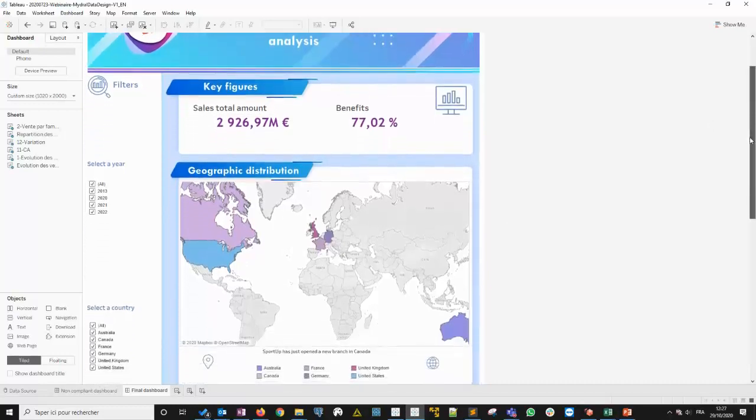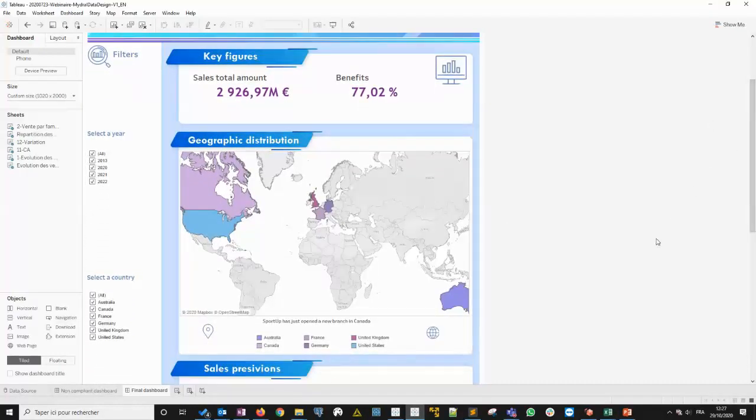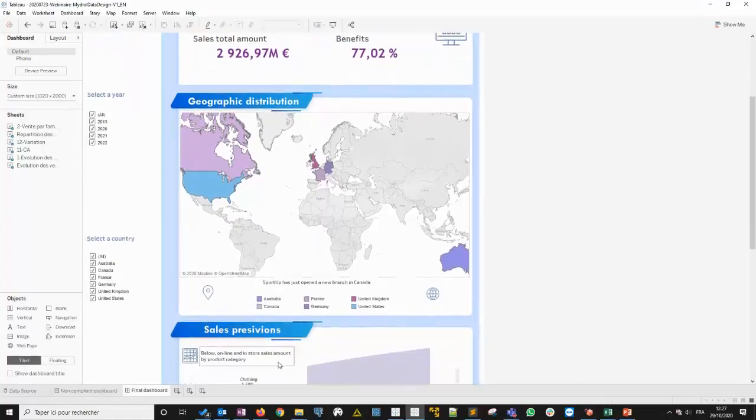Another thing we added is what I call text box information and subtitles. This is, for example, this one. We can have another one over here. This way, we have a means to add information that can help the user understand how to analyze the graph and have more information that we cannot put on the graph.